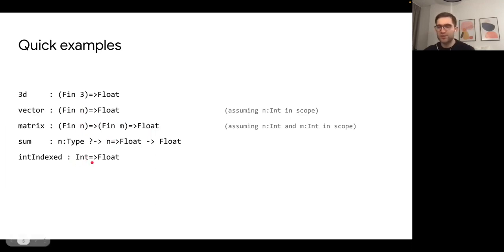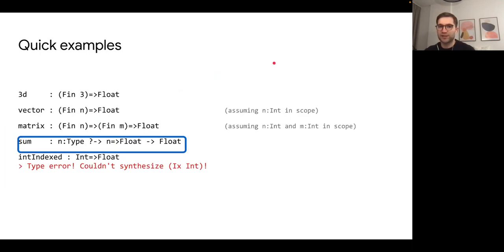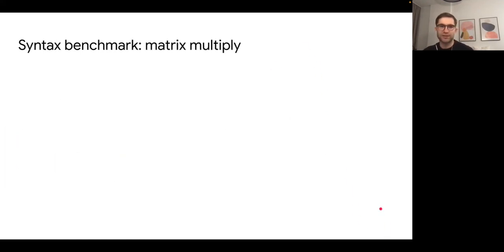You might try, for example, using integers as indices, and actually Dex will complain that this is impossible. Dex will complain with this particular error because it can find a type class which is required to be satisfied by any type you put into an array index. Again, I will expand on this more a little later.